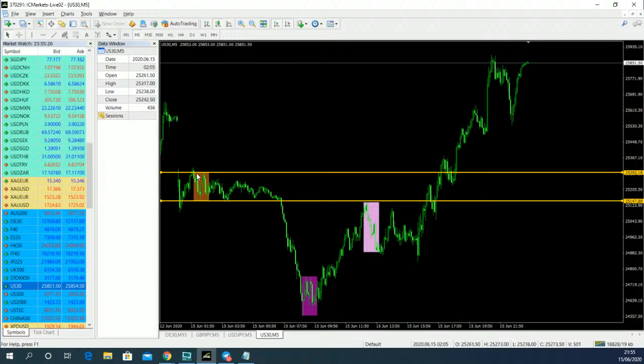Oh, no. It's not going to be 150 because the size of the box is different for each session. So the size of the box for the Asian session is this one, and you multiply it by 3. You measure the size of the box for this one, I think you get TP1 and TP2. You measure the size of the box for this one, you get TP1 and TP2 as well. Great stuff. Anybody wants to see something else?